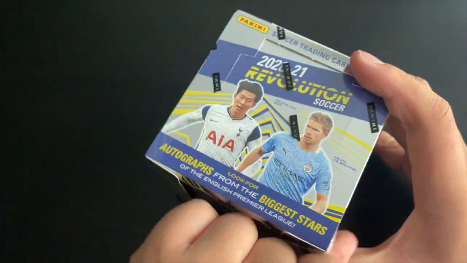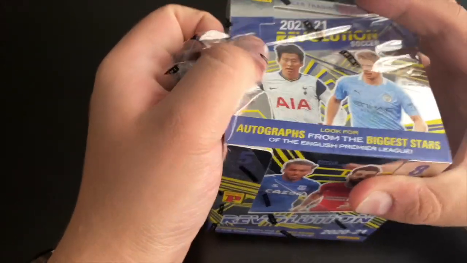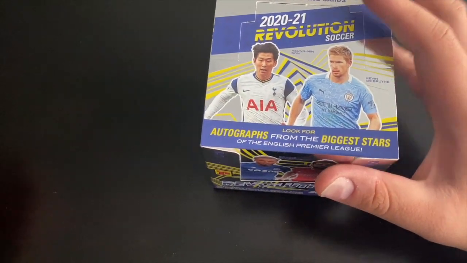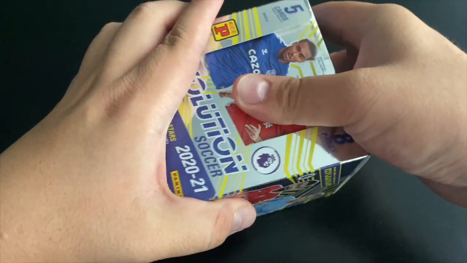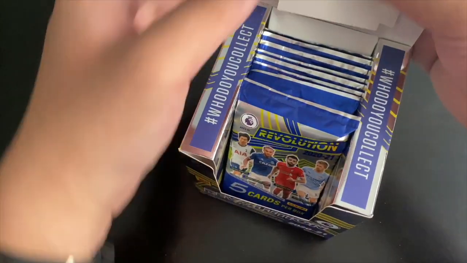In terms of what's in this product, it's a very parallel heavy set. You're gonna get galactics, your fractals, your orbitals. But I think the one that I'm really chasing is the Kaleido parallel. I've seen some of those online right now. They look beautiful.